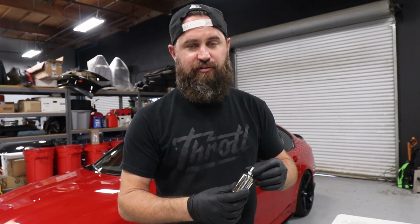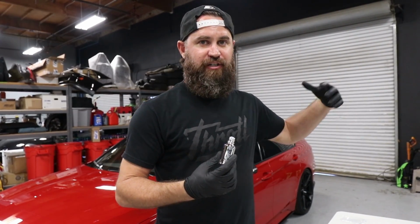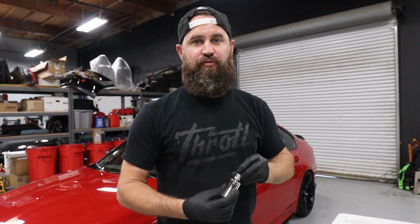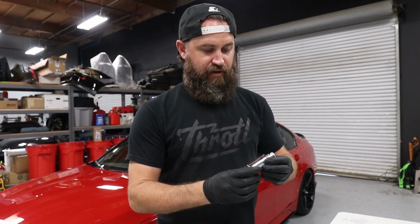So by applying the ceramic coating, it's a simple way to protect the clear coat when we want to just do a quick wipe down before we go off to a meet or a car show, or just drive our cars home at night. So this is a great way to protect the top layer of clear on your car. This is going to create a coating on there that is hydrophobic, so when it gets wet, the water is going to come off really easy. So if you do want to wash your car, it's going to make that drying process that much quicker.